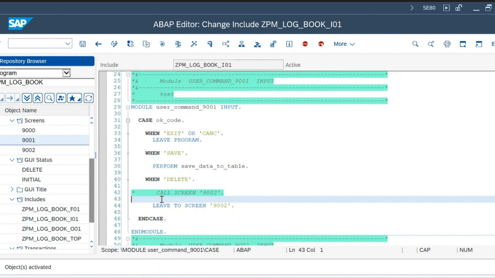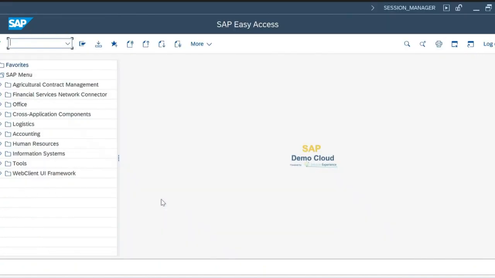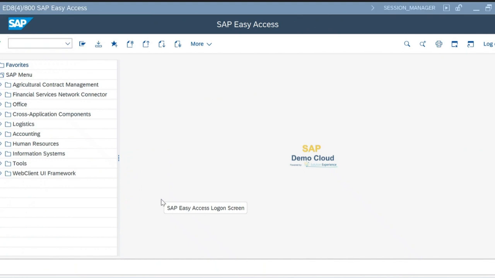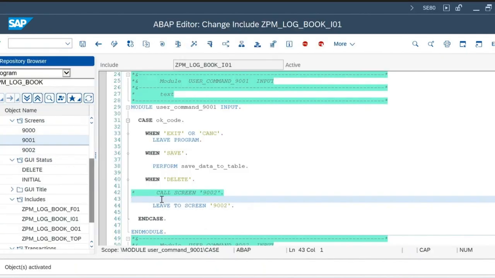And in 9002, when you say close the current screen, there is no other screen, right? So that's the reason it is coming out of the program. So is it clear, guys? What is the difference between call screen and leave to screen? And leave to screen 0 means close the current screen.